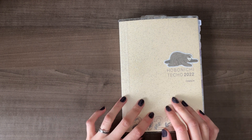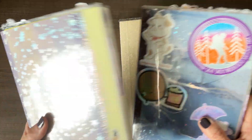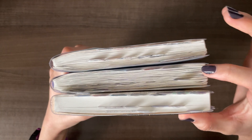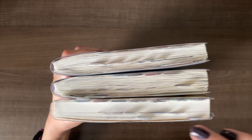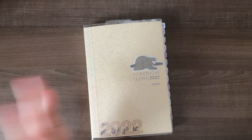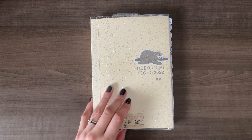This will be my second year in a Hobonichi Cousin. Last year I went with the EVEC, the two six-month version books, and this year I decided to get the full year in one book. I'm a little nervous that it's going to get a little unwieldy by the end of the year. These were much slimmer when they started and now at the end they're kind of bulked up. I'm hoping to use a few more stamps to keep the bulk down, but I also have a lot of kits to use, so probably won't get too slim.